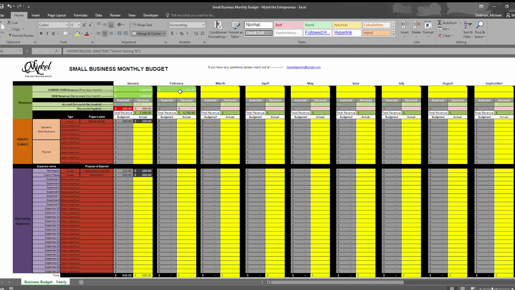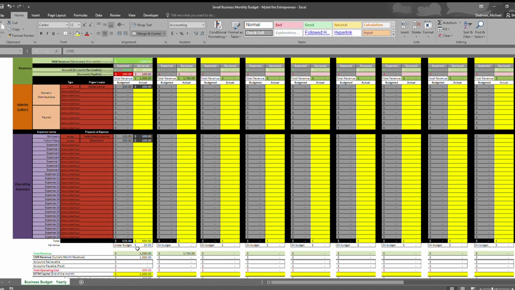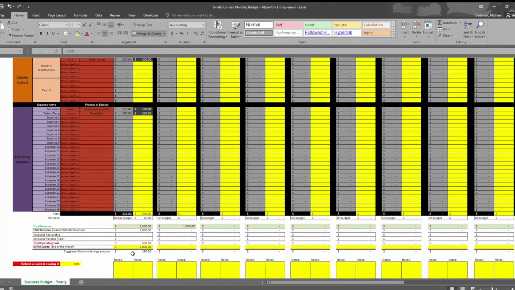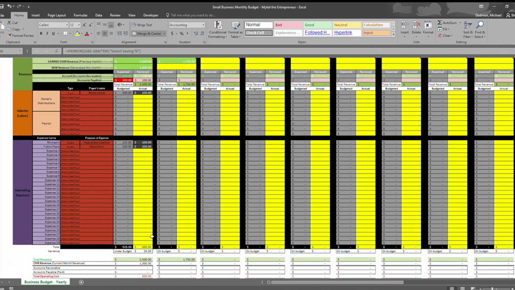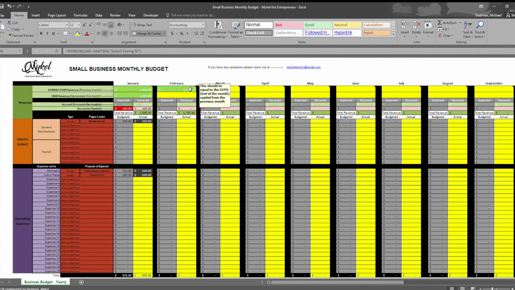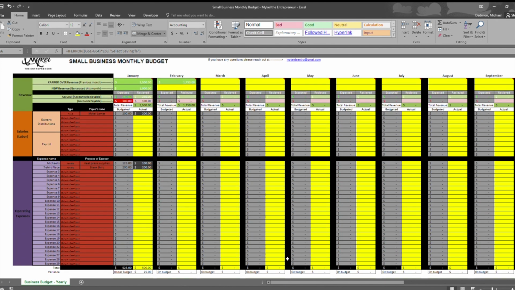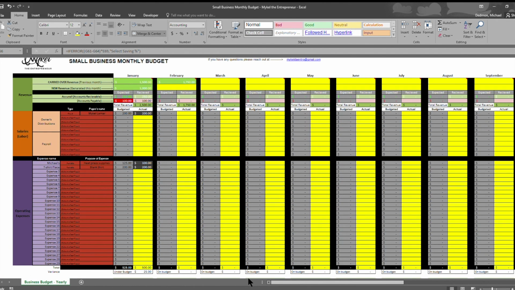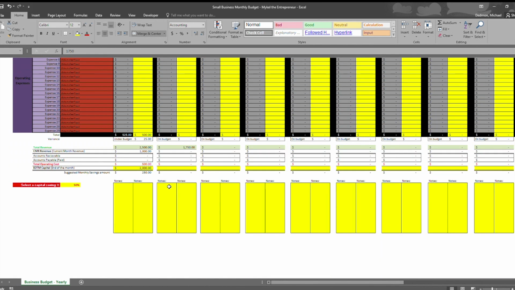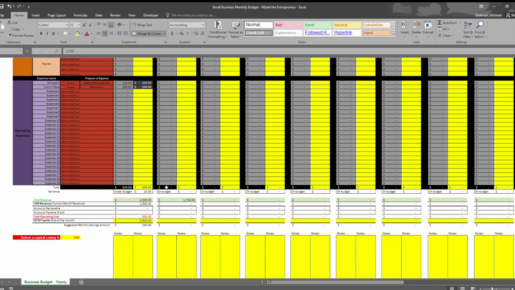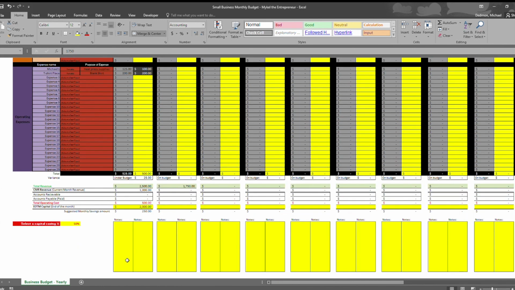But that's the reason why I made this manual, because let's say you decide to keep all of this money in the business. This is just a suggested amount that you are putting into your savings. If you don't want to do it, you don't have to do it. You can use all of it to go into your capital account, or you can say none of it goes into your capital account. But that's why you can change this to whatever you essentially want. So the last thing that you can do is you can actually go in, and let's just say you're under budget. You can say under budget, I use a coupon for heat press supplies. So that's something that you can put in your notes. You don't have to, but you can.